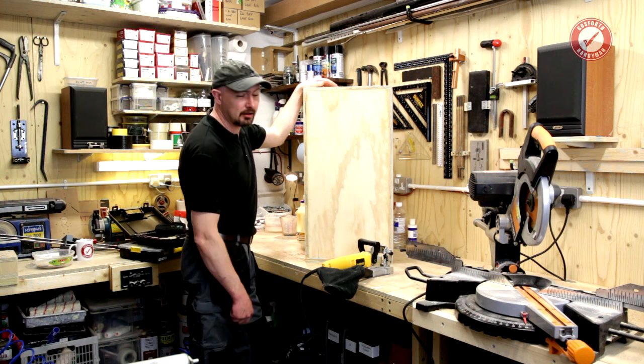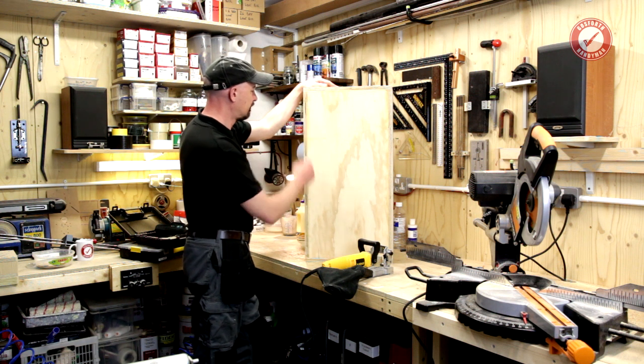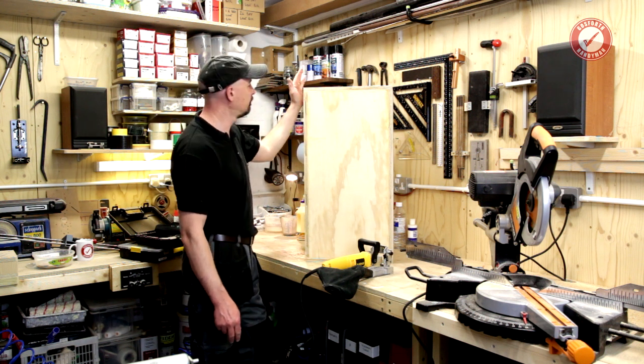Again, you know, I was rushing, not thinking more about the camera. But I just wanted to show you the kind of balls ups that can be made. And I've put those in the wrong place. Again, it's going to be against the wall. It's not the end of the world. If it was a customer project, I would have had to have started again on a new bit of wood.